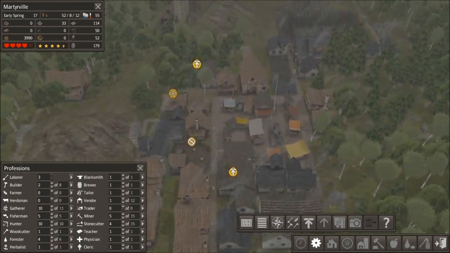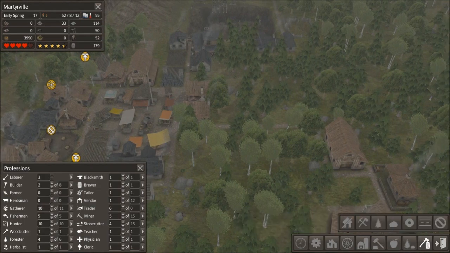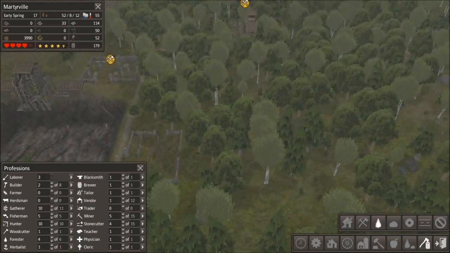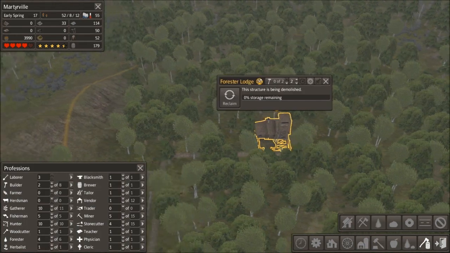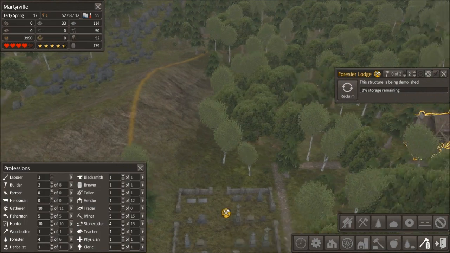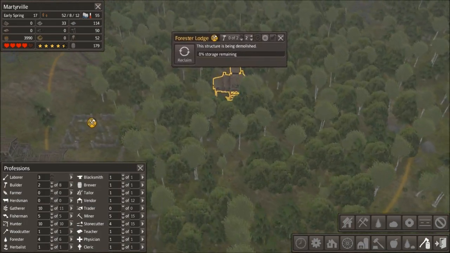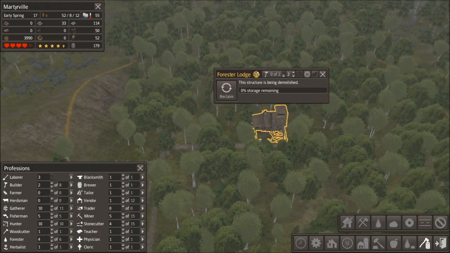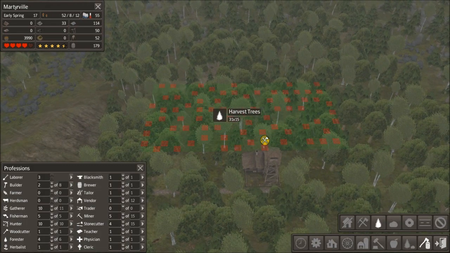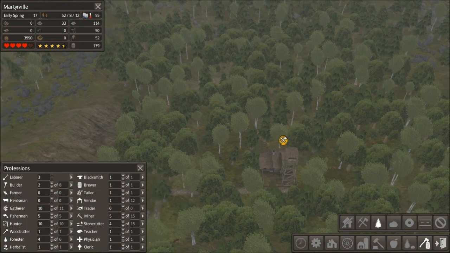So anyways, like I said, I need to gather some firewood here, so I'm going to go ahead and butcher some trees, harvest trees. Now, because I have a forester's lodge up here, you can kind of see what my forester's lodge domain is by that yellow line there. What the Forester's Lodge does basically is they replant trees. So all I have to do is just butcher this top half of the forest.